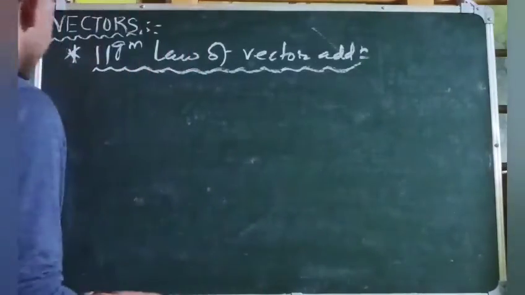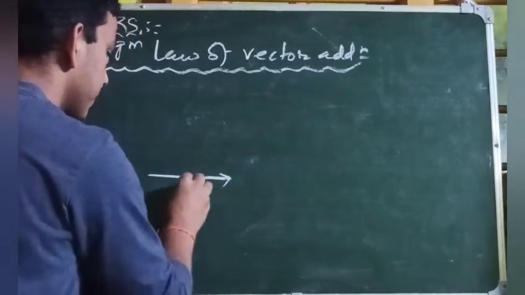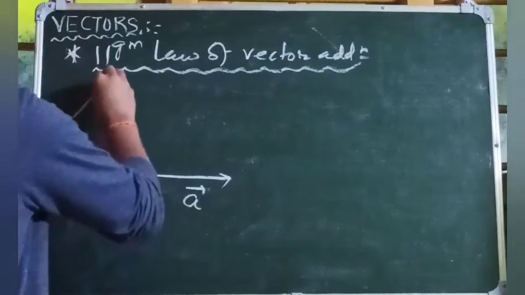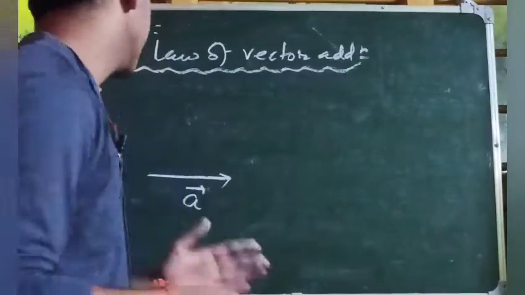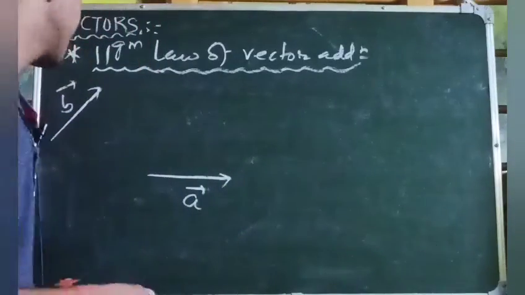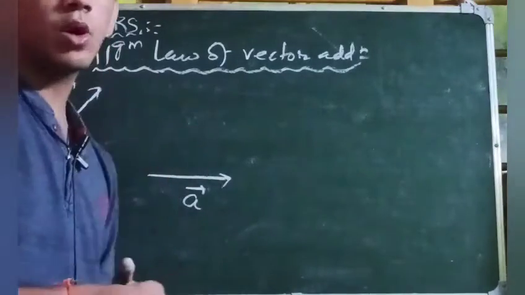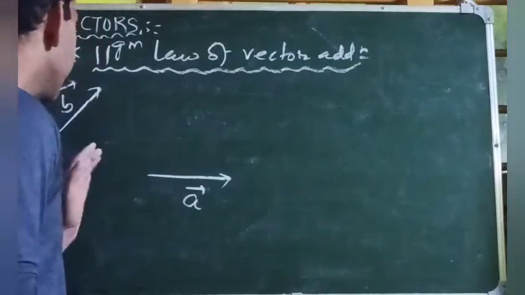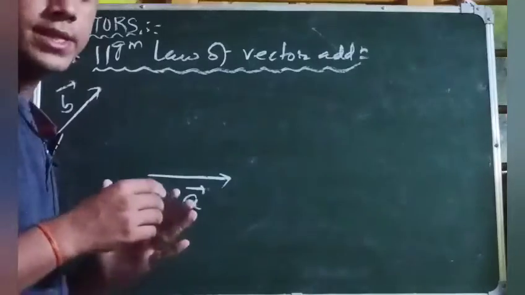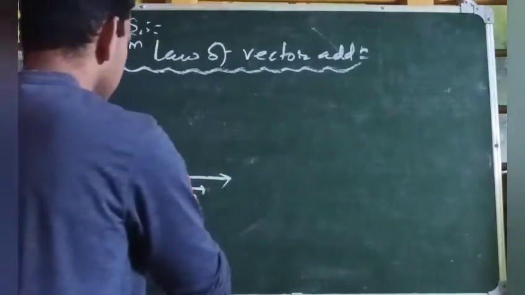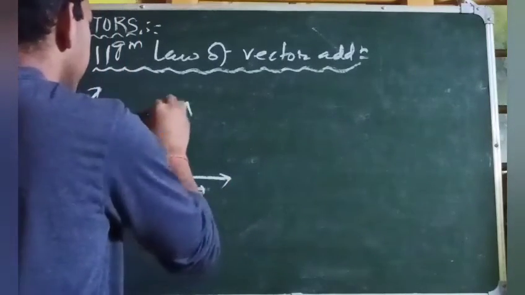combining condition. That means suppose we are given a vector this and we are given another vector this, b vector, and we are required to find the resultant vector using these two vectors. That means we are required to find r vector, which is basically a vector plus b vector, using the parallelogram law of vector addition. Now we have to put the tails such that both the tails of the two vectors coincide at the same point by parallel shifting. This is a vector.